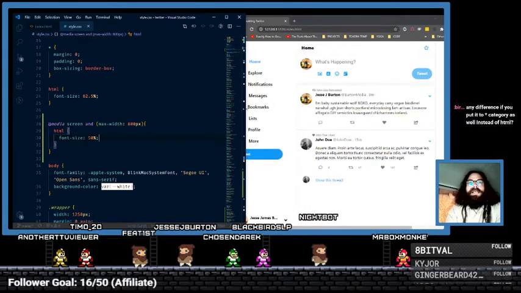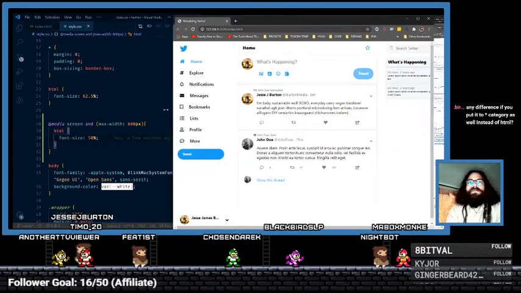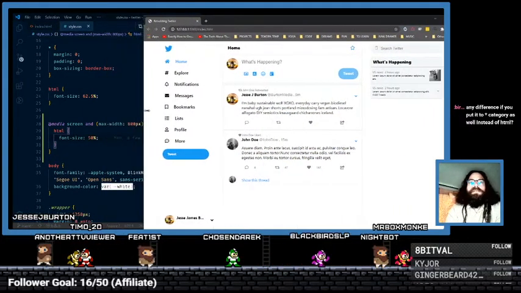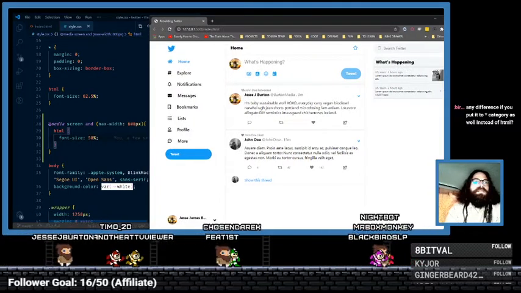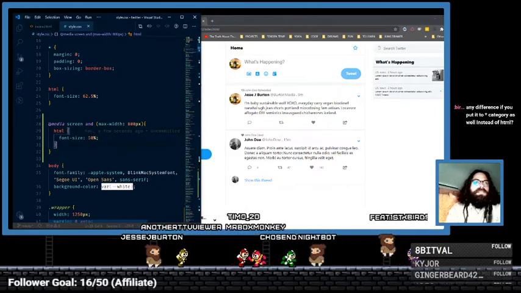And now instead of having to change all of my elements individually, is this working? Max width 800 pixels.